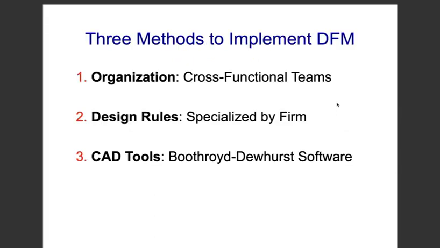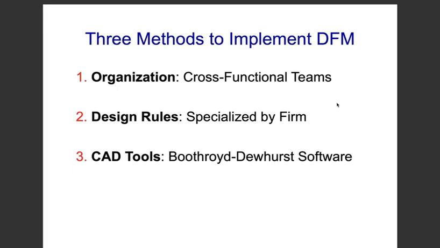Okay, so there are three methods to implement DFM. We can use organizations, and we can apply the cross-functional team. I think we have already covered the cross-functional team in the first and second weeks of this class, right? In product design and development, the cross-functional team is very important because the project manager can work with people from different backgrounds, so that the ideas will be rich. You can find many ideas.